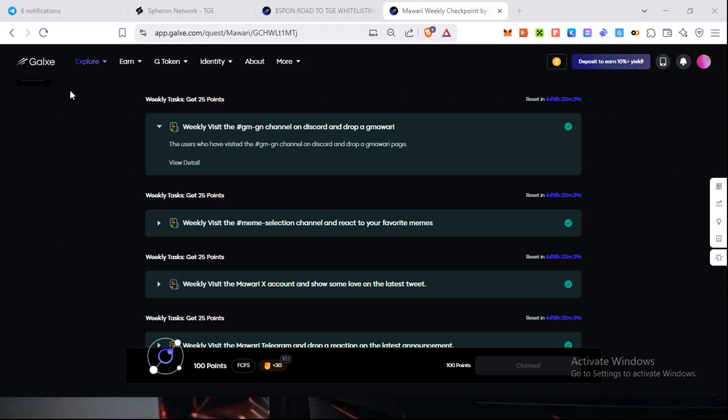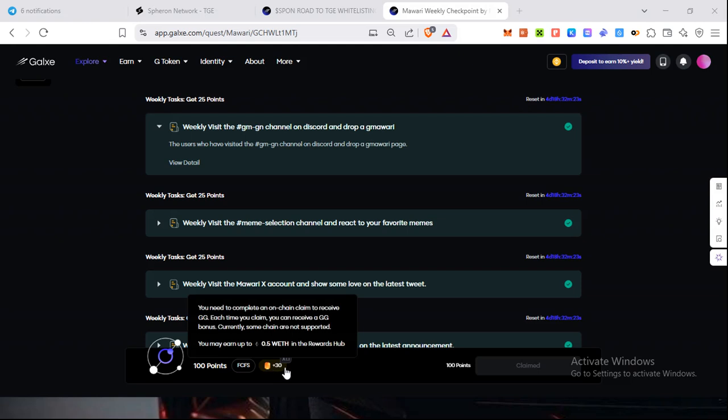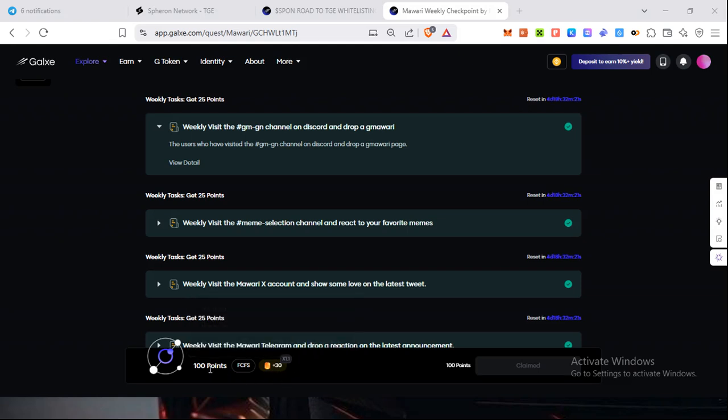So when you're done with that, that's all you need to know currently. And in some quests, you will not have the GG, they will not give you. This is more or less like, after you have collected the 100 points, a reward for participating in the quest. And you can also redeem it for G tokens, which is the GALXE token as well. But the GG is different from the GALXE token. You understand? So now when you're done with the quest, you can just come to this section. There will be a blue claim button here, and you can claim it. In some quests, we have the OATs. It's more or less like an NFT, but it's GALXE's own incorporated kind of NFT.